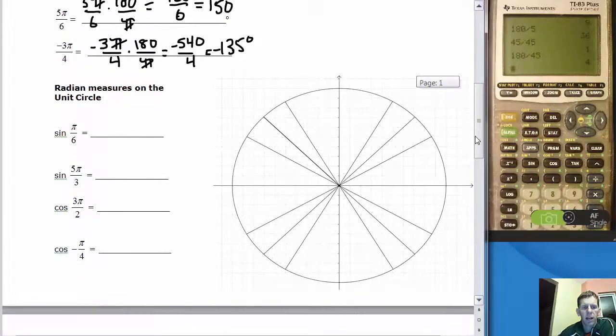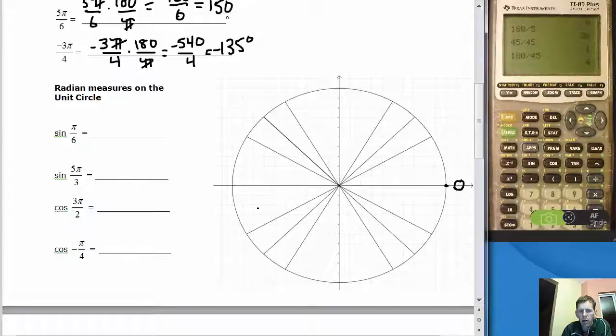What we're going to do next is find radian measures on the unit circle. Now we've talked about these degree measurements here. We've also talked about coordinates as well. Let's sketch out what the radian measurements around the unit circle are going to look like. Just like we have 0 degrees, this value here on the right side of the x-axis is measured as 0 radians. If you go in the counterclockwise direction, that's considered to be a positive angle. If you go in the clockwise direction, that's considered to be a negative angle.